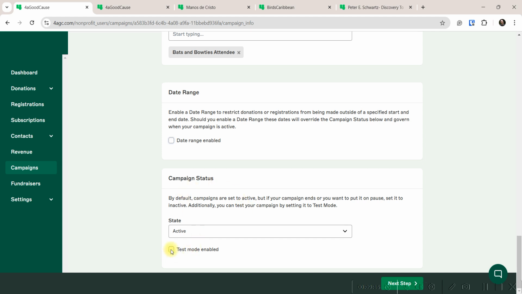You can put campaigns into test mode by checking this box. Test mode means when I make a donation or order to a campaign, it will not take money off the credit card and it will not record the transaction in our reporting. You're just walking yourself through the workflow from the page to the thank you screen. Make sure that you never put out your pages to the public in test mode. They will think they are making donations or registrations when they're actually not.